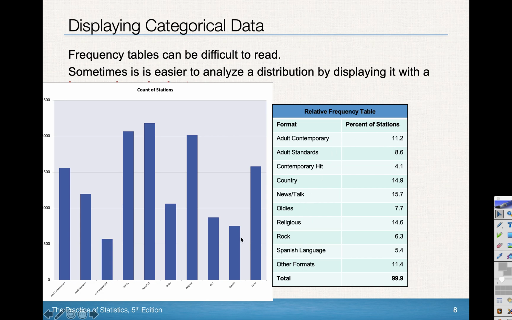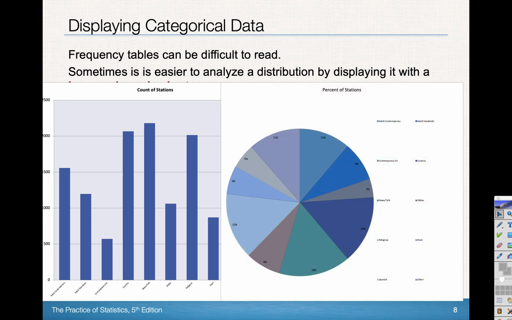If we're talking about relative frequency or percents, you can look at my relative frequency table, and one way to display relative frequency for a categorical variable is using a pie chart. And here is the pie chart. And you'll see in very small writing that the pie chart has all of its labels and its colors there for you. Okay, so bar graphs and pie charts are great ways to display categorical variables, depending on if you're using frequency or relative frequency.